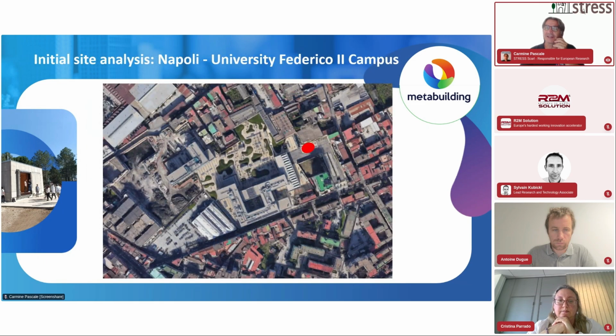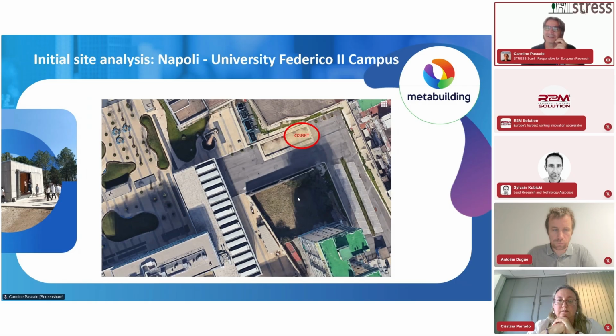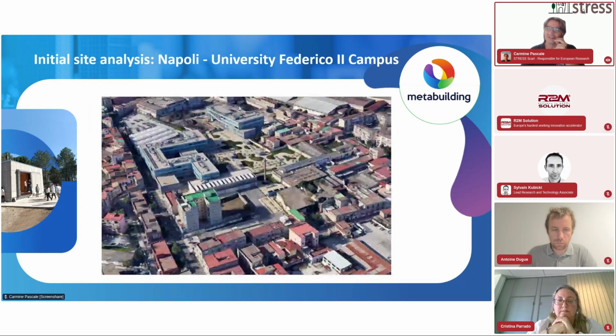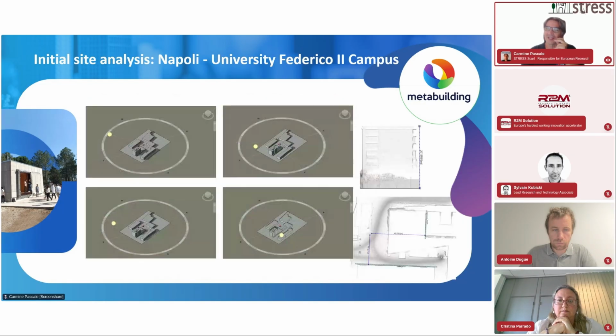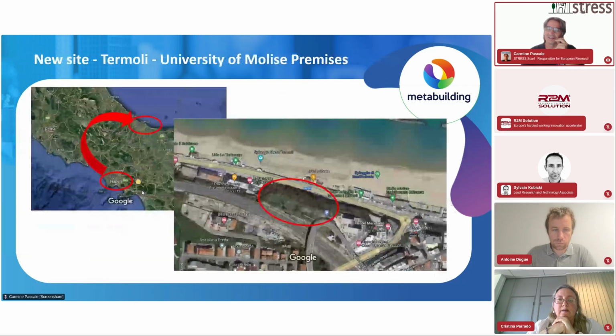Anyways, we started analyzing the first initial site for Italy was the University of Napoli campus in Napoli, being the University of Napoli another one of the partners of STRESS. And so we did a deep analysis also about the shadows. As you can see, we had found the perfect spot next to the lab. We did all the surveys, 3D survey and 3D modeling for the solar shadowing. But then at the end, the most important thing was the urban feasibility. That did not allow us to perform this installation in Napoli.